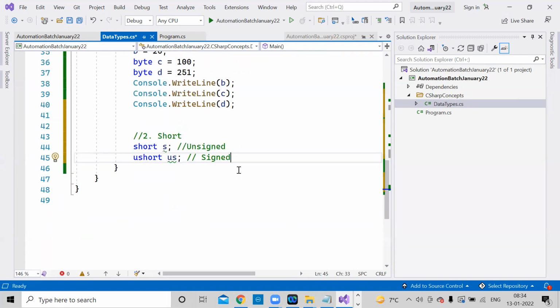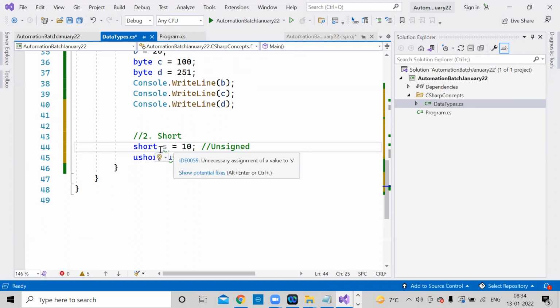Because the value is not assigned to that. If I assign the value, like 10, we can still see the warning. The warning says s is assigned, but its value is never used.